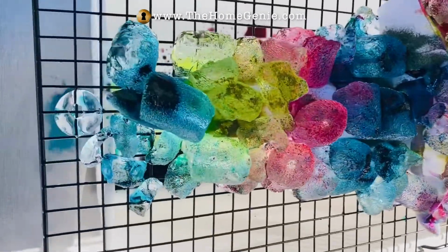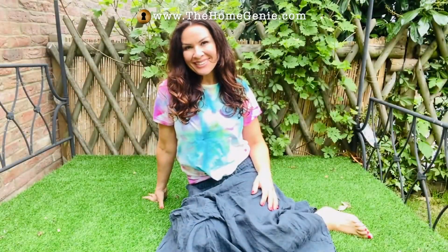Now leave the ice to melt and for the dye to take up to 24 hours. And here's the end result.